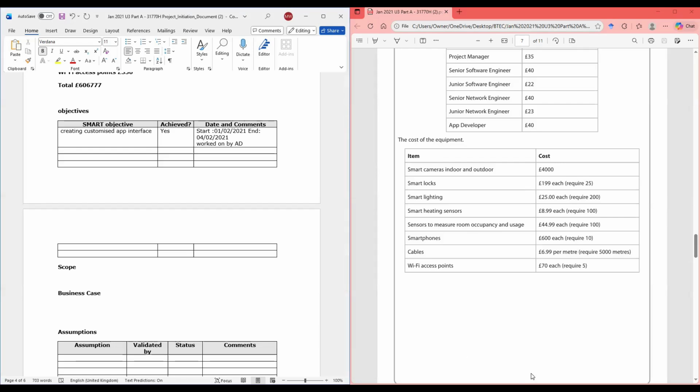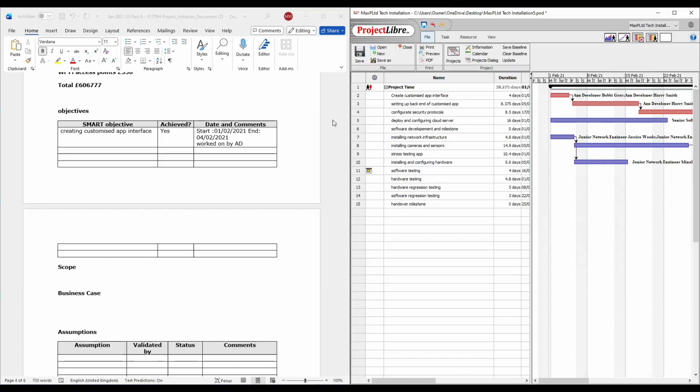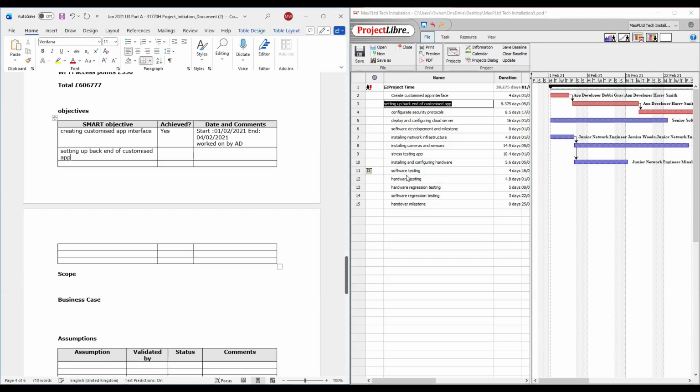So now, Project Libra, we've already done our chart. So all we have to do now is just copy all the tasks to our objectives. For example, I can copy this one and paste it here. And then the time.